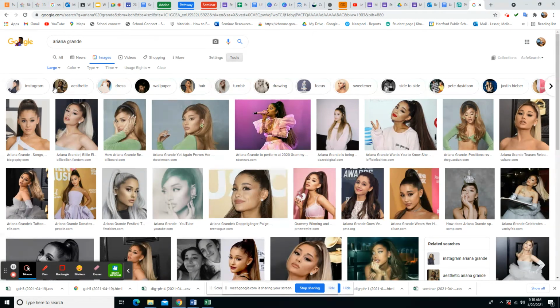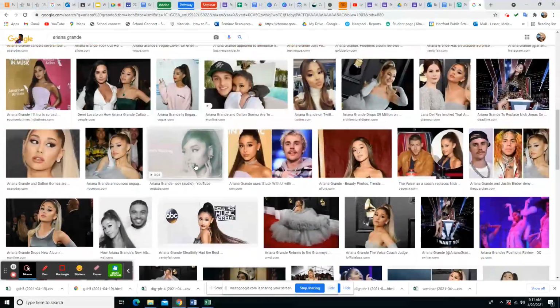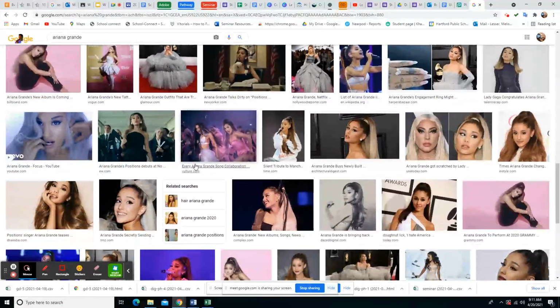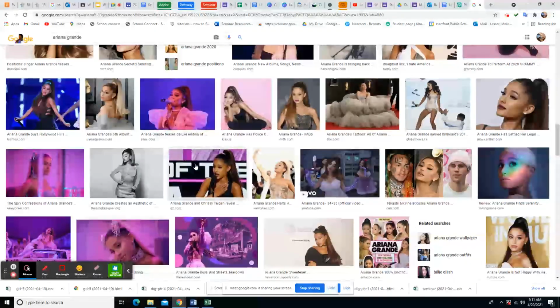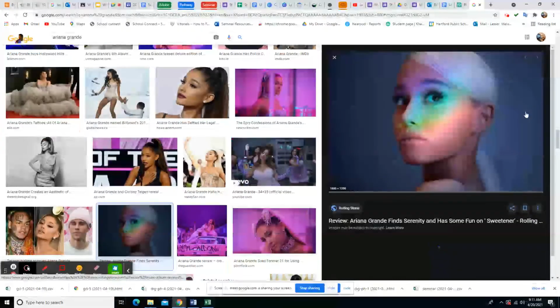All right, from these images, I want to think about my layout, think about my spread. What do I want to do? So I'm just going to scroll through, find one that I like. I mean, obviously, I'm leaning towards the colorful ones. I'm loving this rainbow one, so let's click on this one.